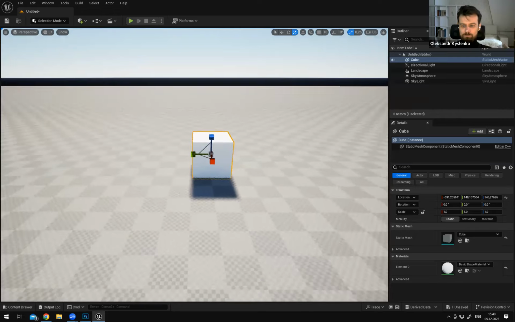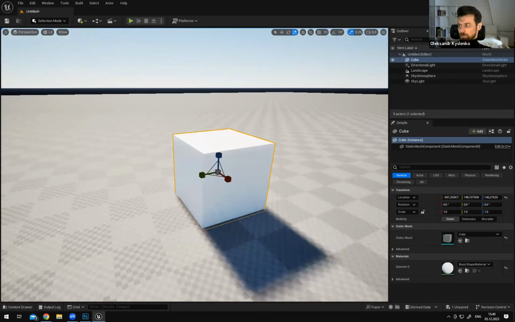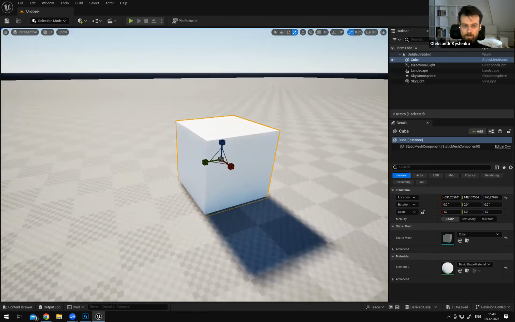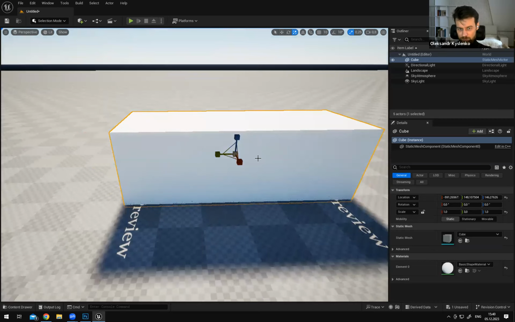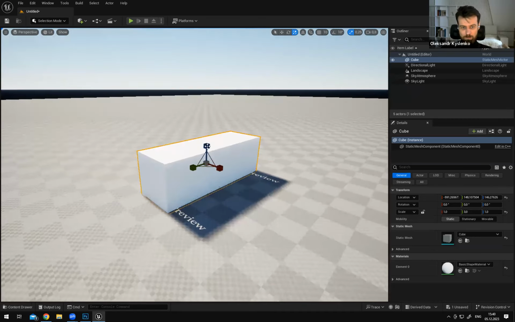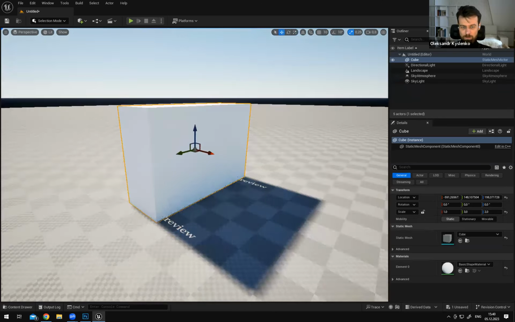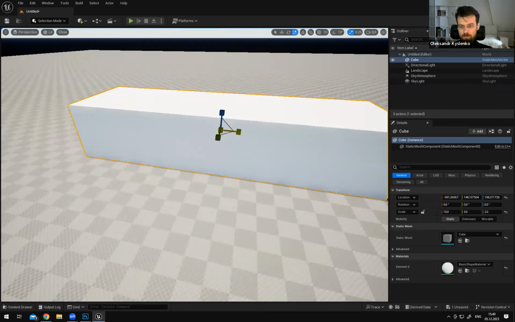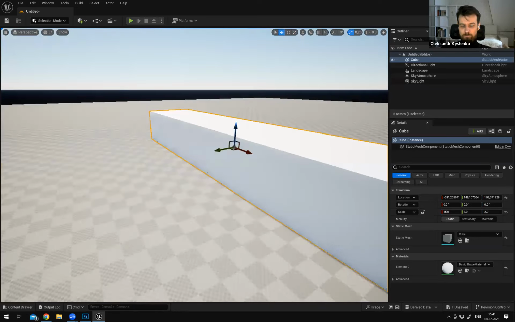So the default size of the cube is 1 meter by 1 meter, and we would like to make it like 3 meters wide, probably like 2 meters tall, and well, let's say around 15 meters length.